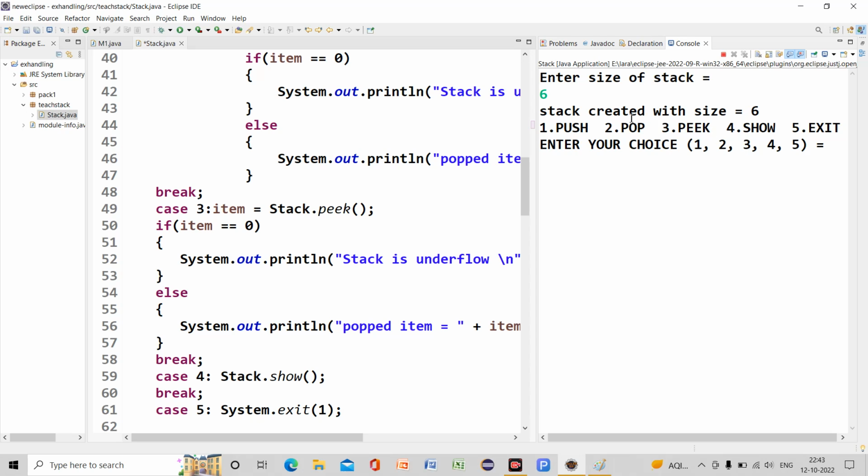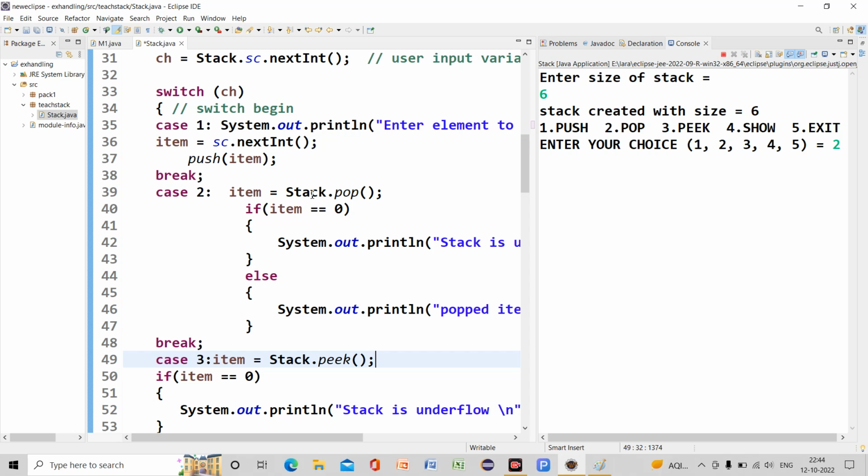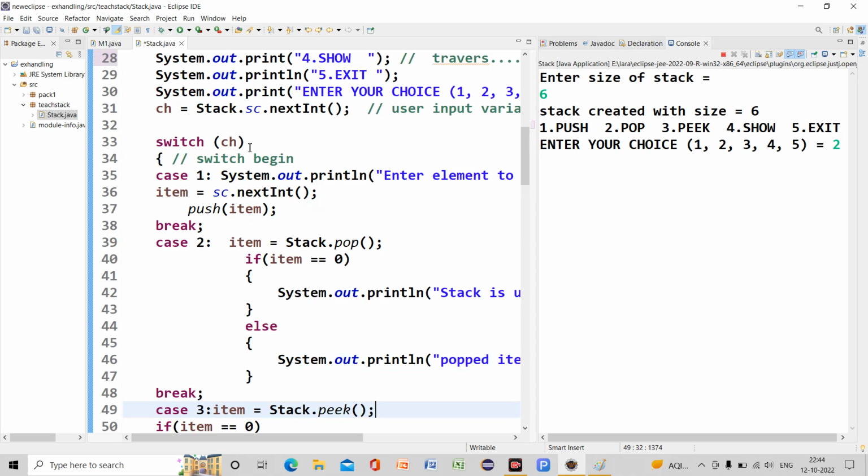If we type 2, we will go to pop. What does pop do? Pop will be deleting an element. Now suppose I am typing 2. Isn't it clear to you? It means we will be moving to the pop condition. What will happen now? See, I've used a switch case also.